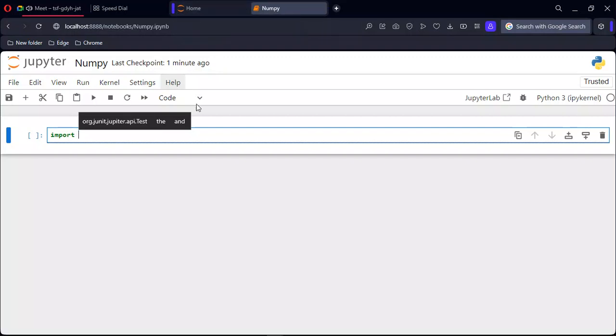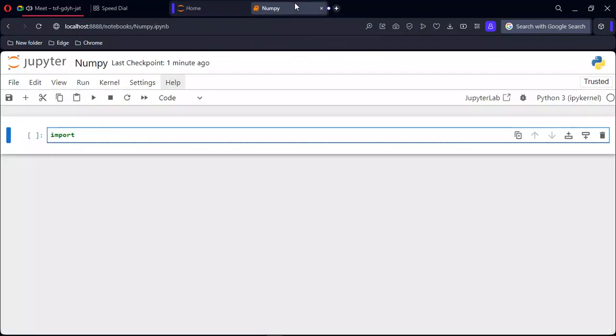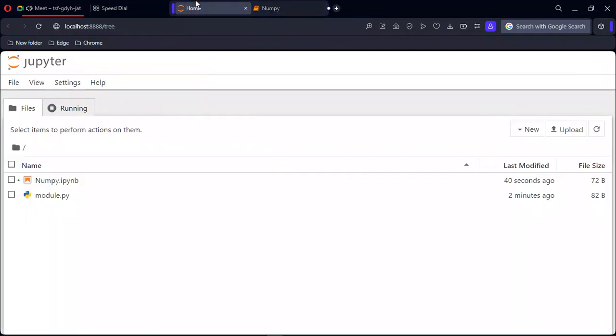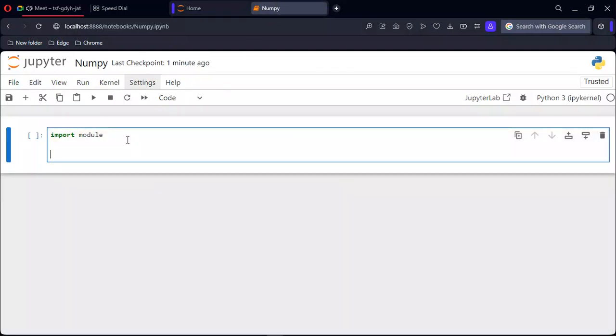Then you use this import to import the modules, and the module name is module.py, so you just say module, because it's Python already. I think the spelling is correct. So this is how you import the module. And then let me use a variable, for example, let me say something like result. I'll assign it to module, and then the function name.